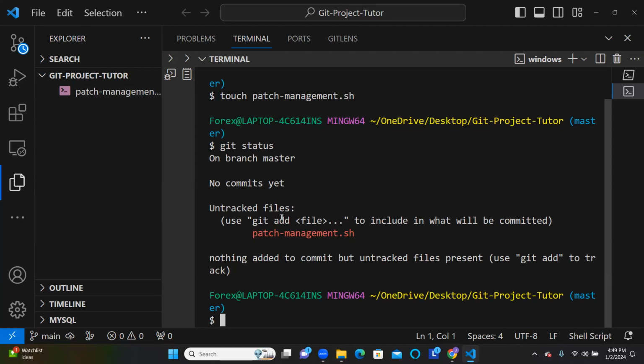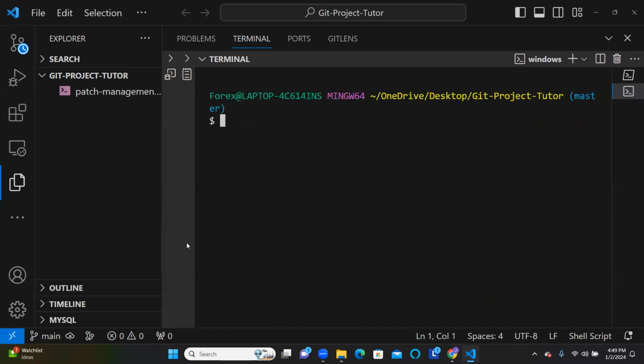It's not tracked yet because we have not added the changes to the staging area of our working directory.